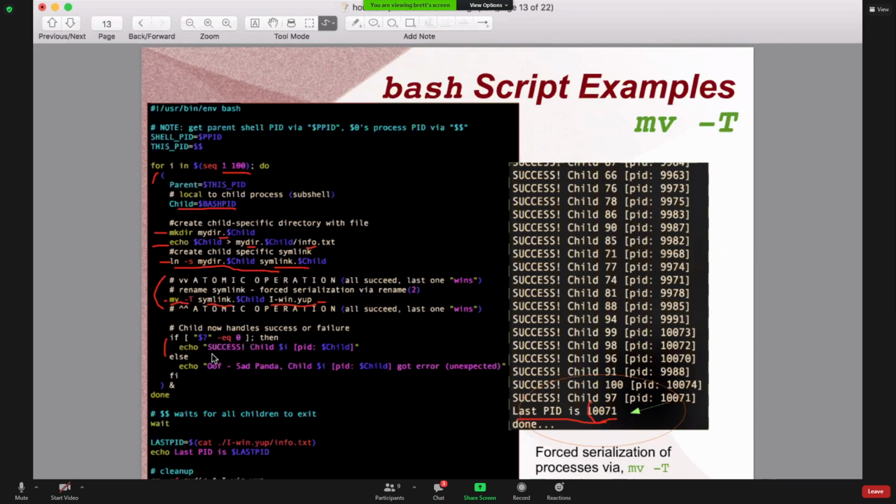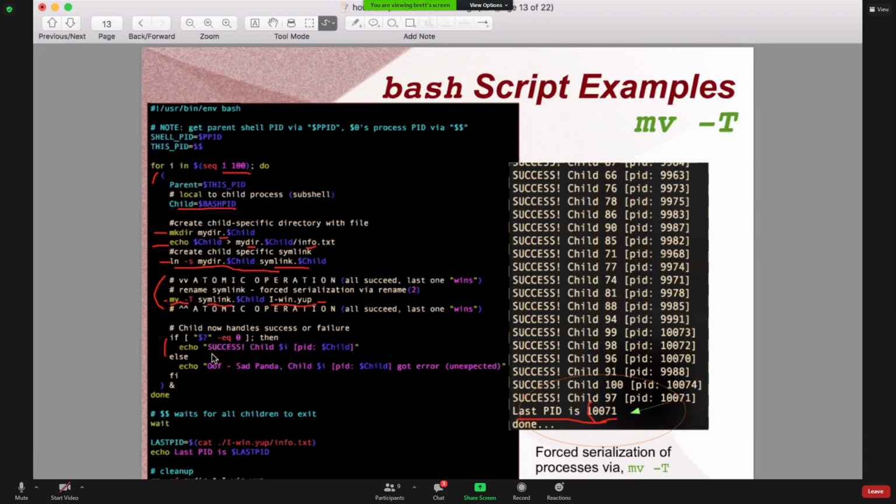Because the underlying syscall for this mv -T is atomic, the operating system can effectively force all the processes to wait in line. How it does that, not my problem. I'm sure it's a really cool and intricate process, probably uses something in the hardware, but I guess the whole point is I don't have to worry about that.